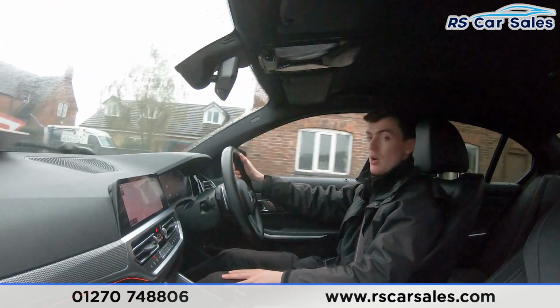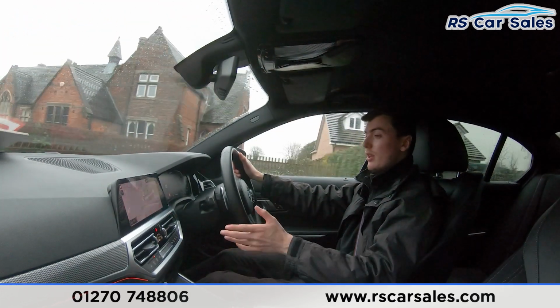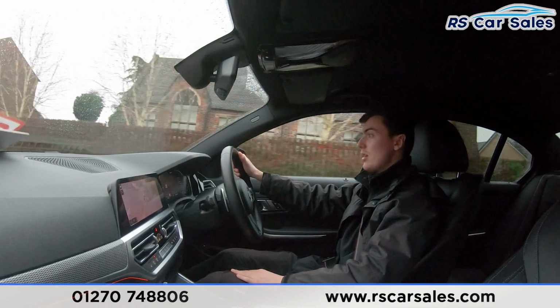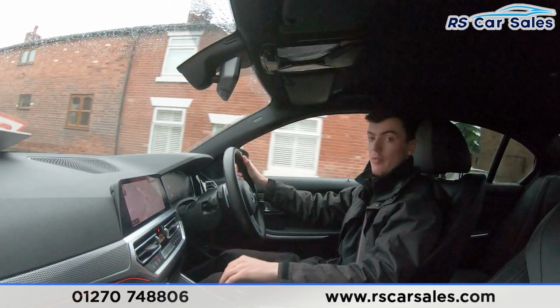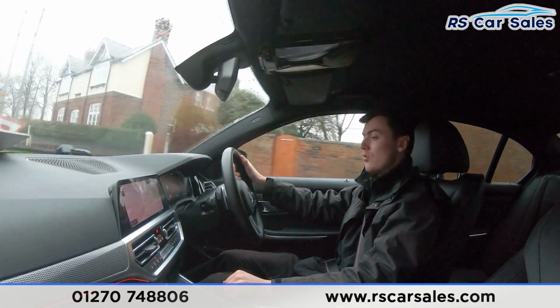We do have plenty of features in this vehicle. Quickly going through them, we do have the main infotainment screen, again features on there. It's currently showing the sat nav. We also have plenty of other options such as the Apple CarPlay and the Android Auto.